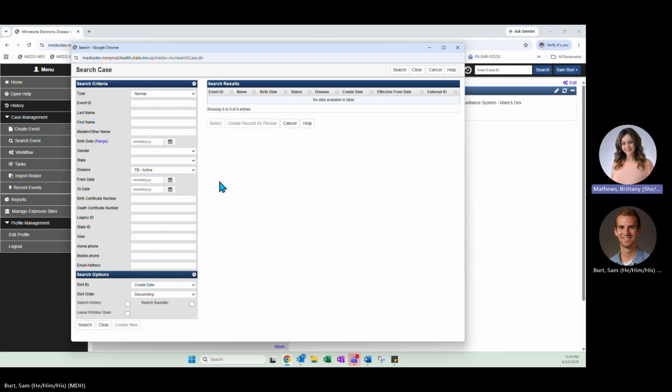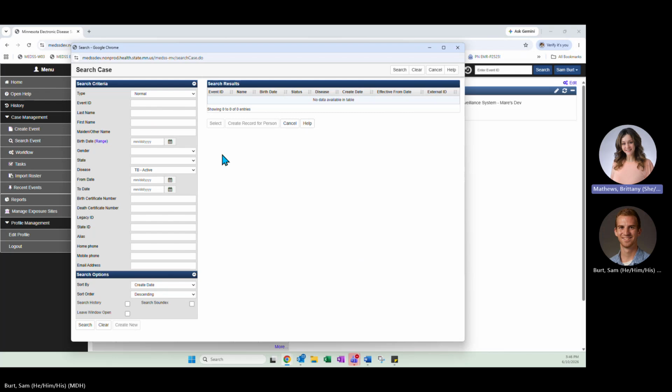There are multiple ways to search for an event: by the first or last name, or both, date of birth, gender, state, disease, and date range, to name a few. The more criteria you enter, the shorter your return list of matching events will be. You do have to enter at least one of the fields like first or last name, date of birth, or disease for the search to run. Options like gender or state will not work on their own because the categories are too broad.